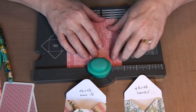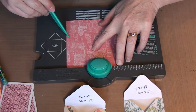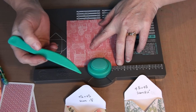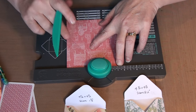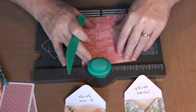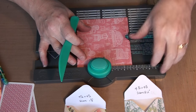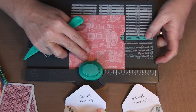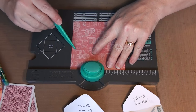So you measure once at the mark, and you punch, and it does come with a bone folder. It's quite wide, and the intention behind that, I believe, is it's less likely to tear through your paper because it's a little thicker. But you need to see the line. So sometimes you might have to go over it gently, a few times, because as you turn that, this fold, this dent that you've made, lines up with this nose. You see the nose right there? So you want to line that right up with the nose. Make sure it's in line, and then you're going to punch, and you're going to score again.